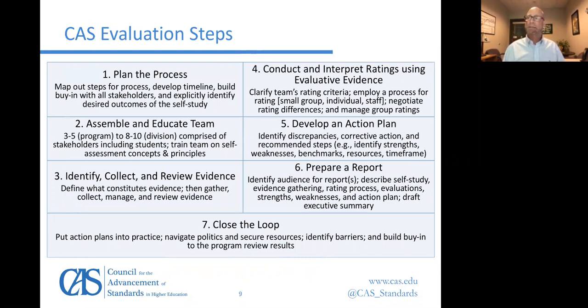Build the action plan. So thinking about where are our strengths, where are some opportunities for improvement, how can we actually use the strengths to help us manage the areas we're not so strong in. And begin thinking about what is the action plan to make the department stronger. Put together that report, share it with appropriate stakeholders, considering that different stakeholders may want different formats and different information to report. And the final stage, which is really the most important, is using that information to close the loop.